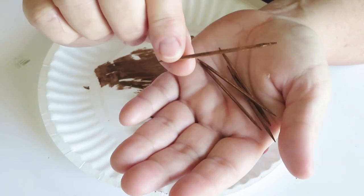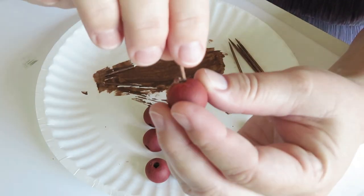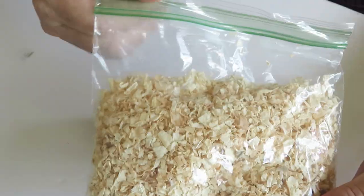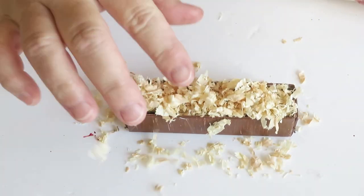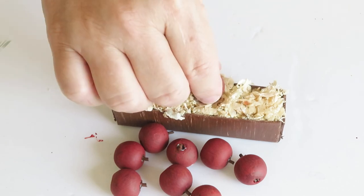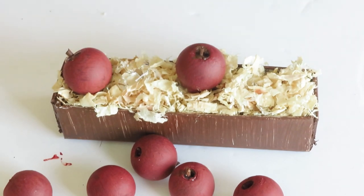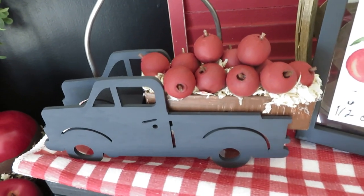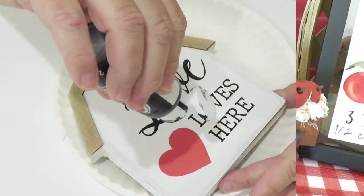Having it in two pieces lets us cut it down and personalize it to make sure it is the right size for the back of that truck. You can shimmy the two pieces together, dry-fit them in the truck bed, then hot glue them together and paint them. I decided to go in with some brown paint to make it look sort of farmhouse and rustic. Now I'm taking some white beads from my craft stash, using a toothpick to paint them red. I'm also painting more toothpicks brown, then sticking one in some hot glue and inserting it in the top of each bead - sort of looks like a cherry, but I promise it ends up looking like an apple.